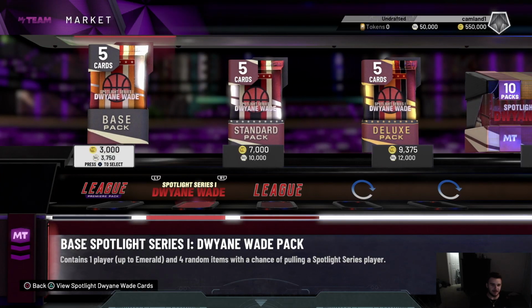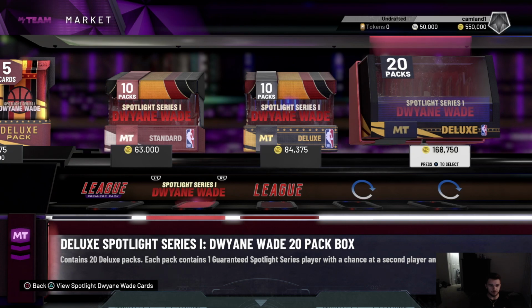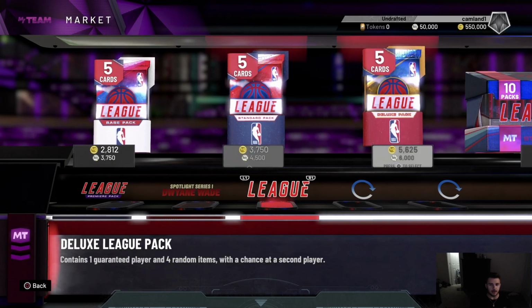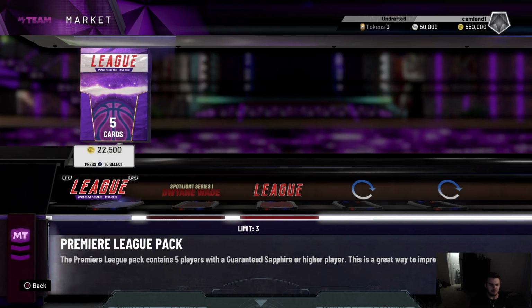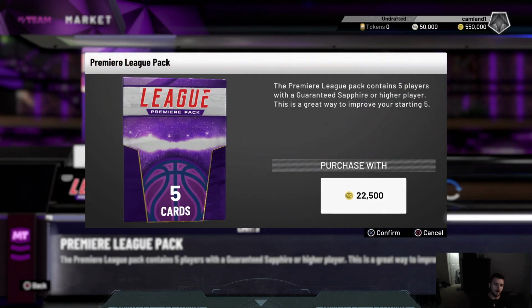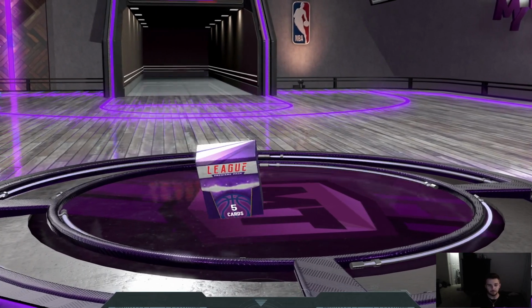We have 550k VC. I think we're opening a box of these, and then this pack, and a box of these, and see where we're at. So we're going to start off with the League Premier Pack. Contains 5 players with a guaranteed Sapphire or higher. A great way to improve your starting 5. We'll start there and see what we get.